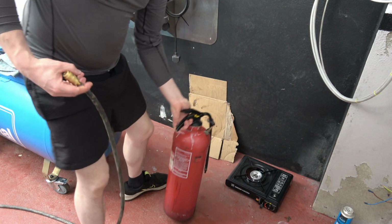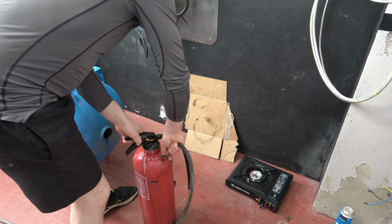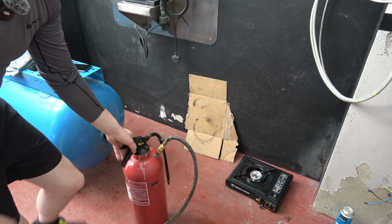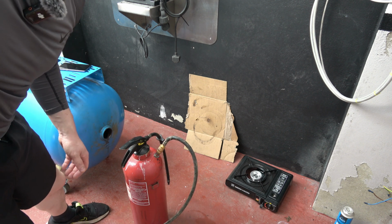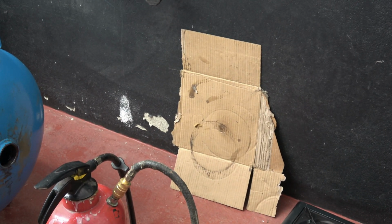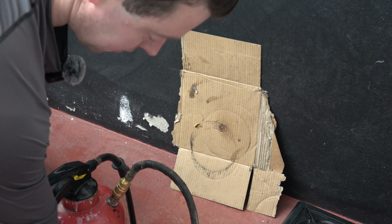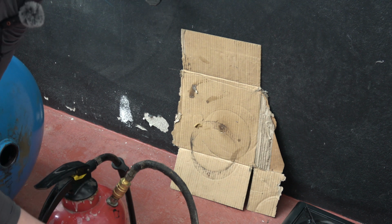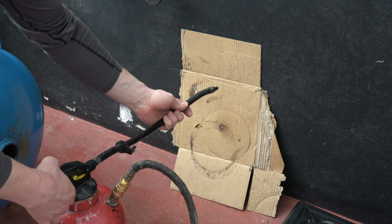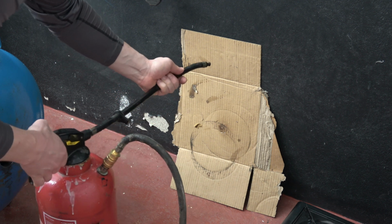Okay, so hopefully this goes well here. Woo! Okay, so that sounded unsafe. I'm only joking, it's okay. What I'm going to do now is zoom into this cardboard. This vessel now has compressed air, half full, and it has the wax at the bottom. It's boiling wax, so I need to be careful here. I'm going to spray this piece of cardboard as a sample of how this device works.